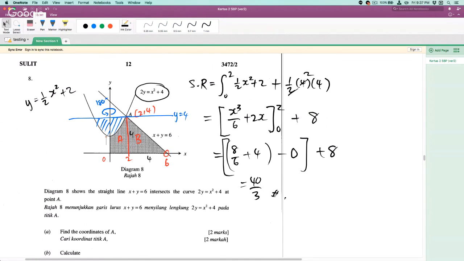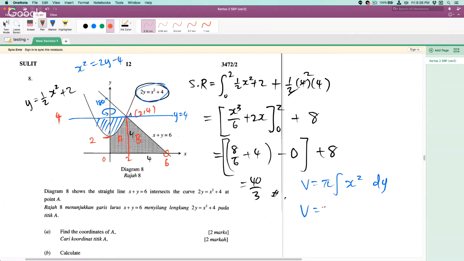So basically after it rotates 360 degrees, it will form a volume. Something you want to know is that it rotates on the y-axis, so you want to make x squared the subject. So x squared equals 2y minus 4. Our formula for volume is volume equals pi times the integral of x squared dy. Definitely this upper limit is 4, but you do not know the minimum here. Luckily the minimum is the y-intercept. We make x equal to 0, we know this is 2.